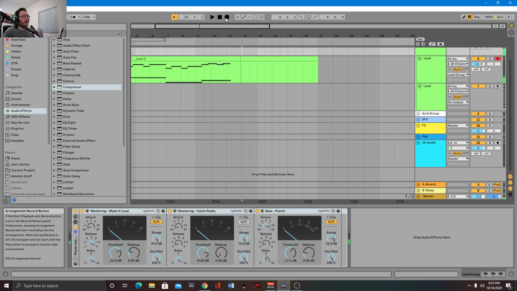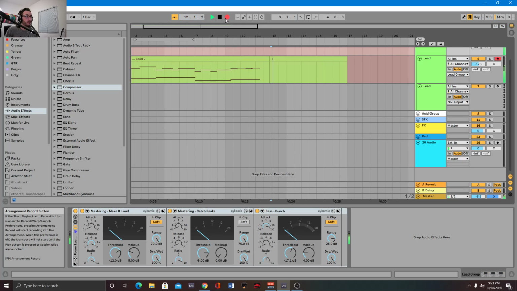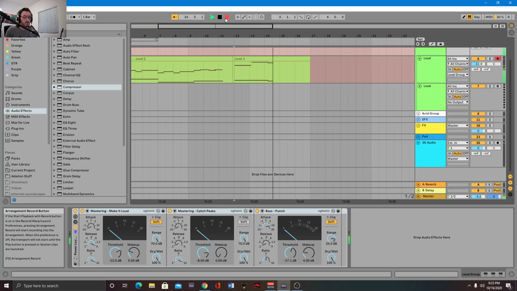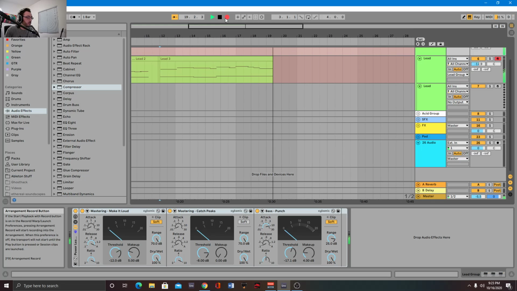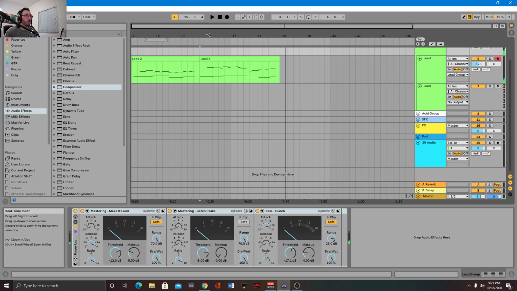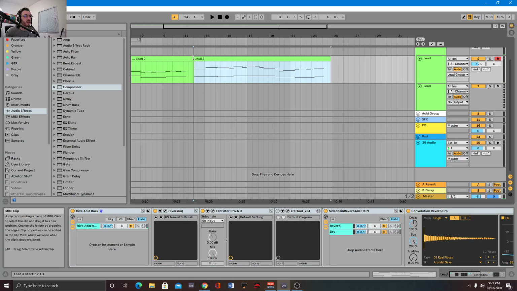So let's try playing a melody, but we're going to use octaves on the higher end of the keyboard. Now, I don't know about you, but that melody had a lot more of a storyline to it than the first one. And basically all I did was octave jump around the keyboard. I was playing in the lower register of the second and third octave with my left hand, and with my right hand I was playing in the upper octaves, so it would be 4 getting into the 5 range. And then I just jumped from 4 down to 3, back up to 4 to create that sort of storyline.